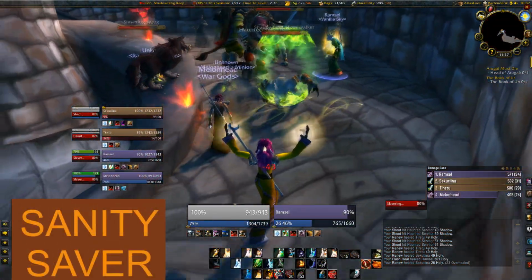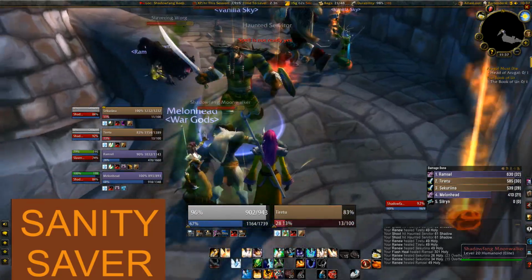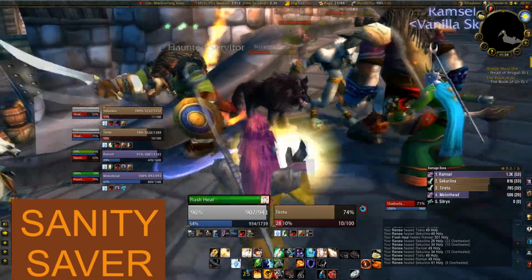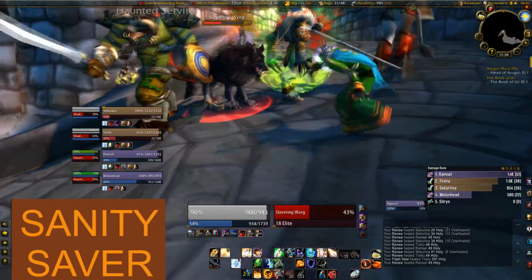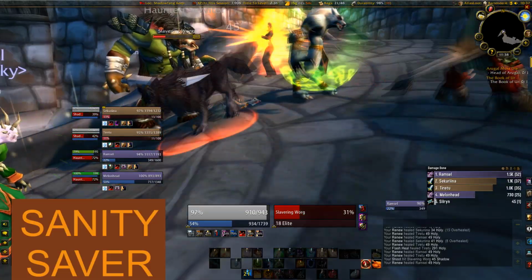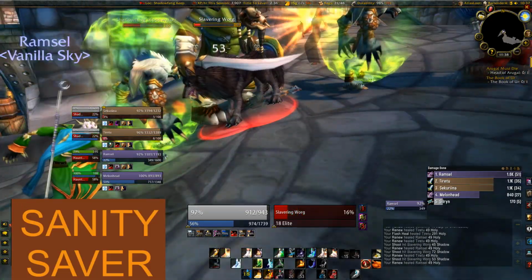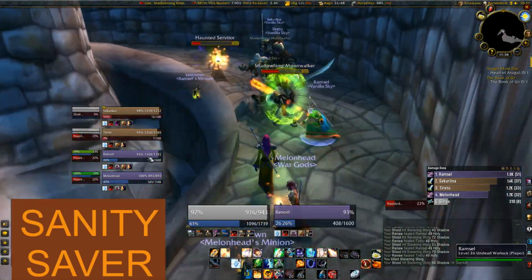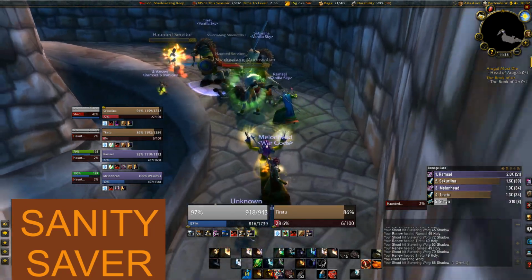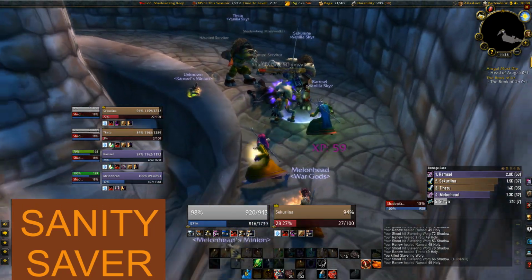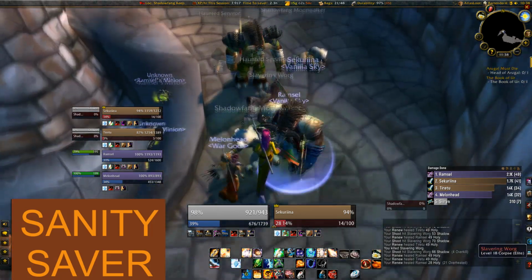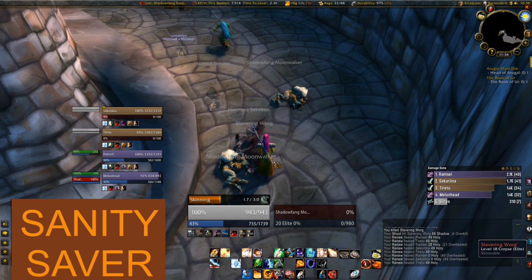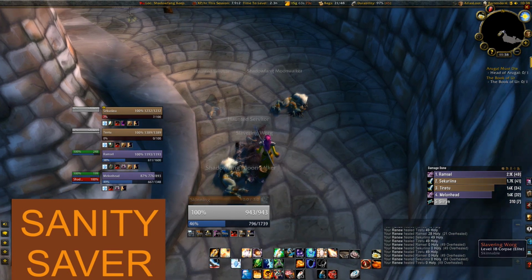So let's talk about actually using this macro in gameplay. Like, how do you use this to its fullest potential in any given situation? And that was the reason I made this macro for myself years and years ago for healing in World of Warcraft. Because it gives me the most options in any given situation. When I make every single one of my healing spells like this, I can heal the target which needs to be healed no matter what else I am targeting at any given time.